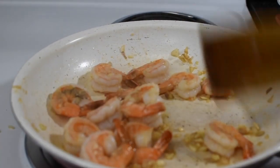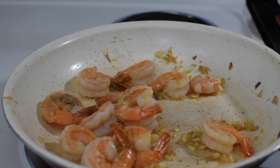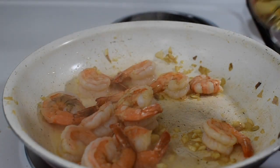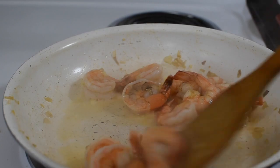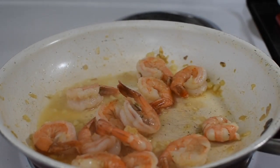And now our shrimp is almost getting to that color that we want to have it, kind of pinkish in color. And remember, our heat is on a medium. We're going to turn it up just a little bit, because now we're going to add the white wine. So we're going to come right in, toss that wine in. Oh, yes. Listen to that sizzle. Sounds amazing. If you're following along, then you're hearing it. And if you're following along, you're also smelling the shallots, the garlic, the shrimp, the wine, and it smells amazing.